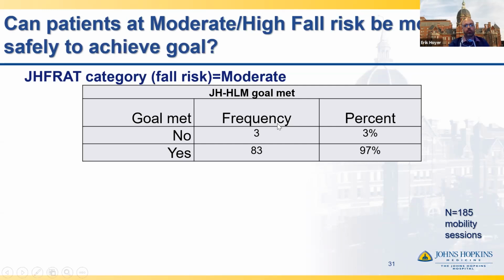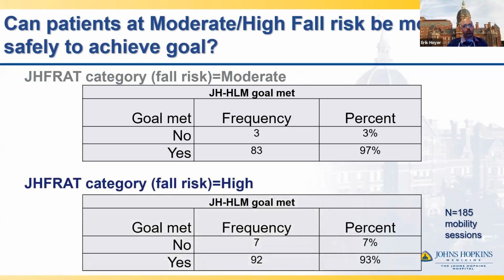And in terms of the frequency that patients actually met their mobility goal, we can see that these members of the nursing team were able to achieve their goal. And again, this is during routine care, but I would consider them champions of mobility on their unit. They were able to achieve that 97% of the time, even though the patient was labeled as moderate. And even for patients who are labeled as high fall risk, when they use that goal calculator, they were able to achieve the goal at 93%. So, a little bit less, but definitely to a really significant level.